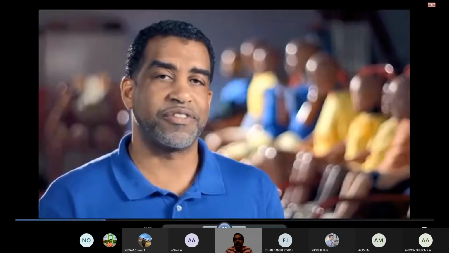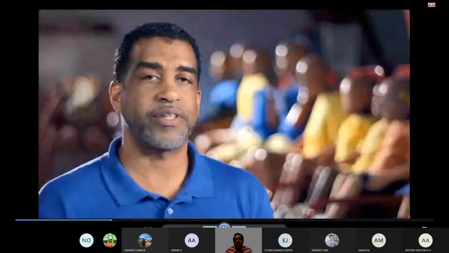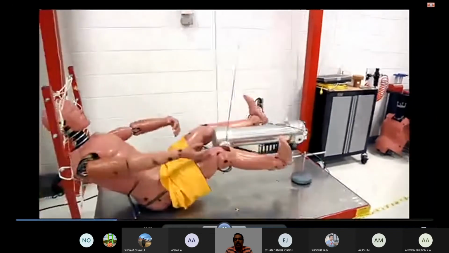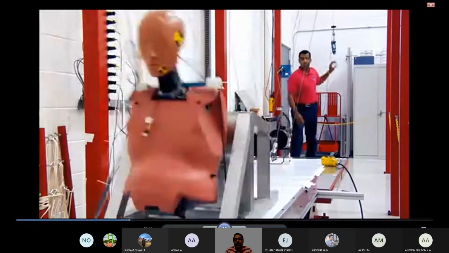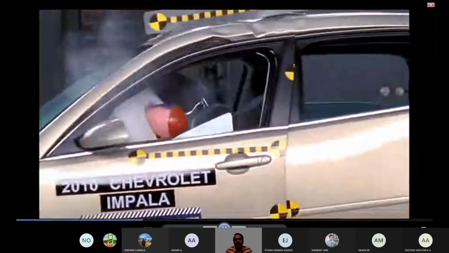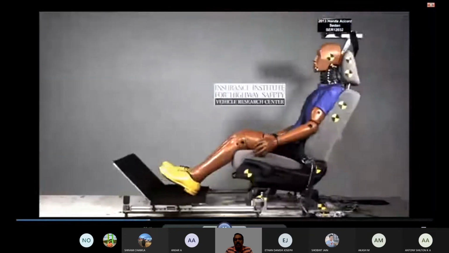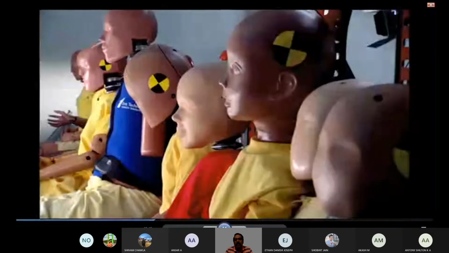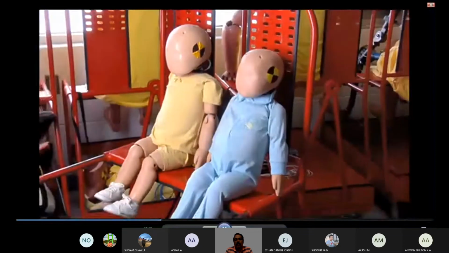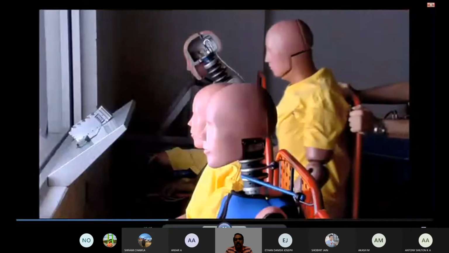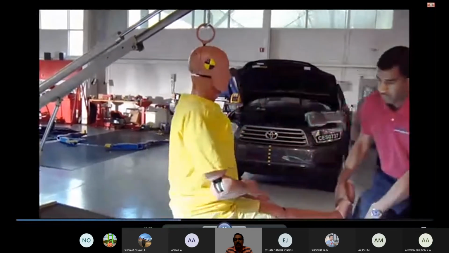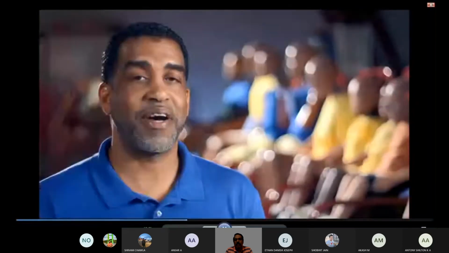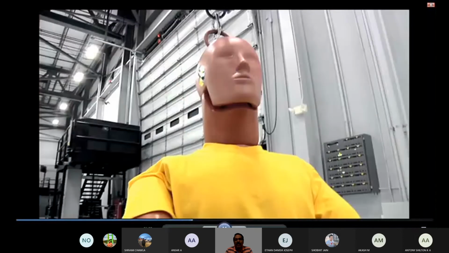The calibration test consists of head drops, thorax impacts, knee impacts, and also rear impacts. Here at the Institute, we have three types of dummies: frontal impact dummies, side impact dummies, and also rear impact dummies. We also have different sizes, ranging from a 6-month-old infant to a 95th percentile male. The 95th percentile male crash test dummy is larger than 95% of the population. I wouldn't have a back if I tried to pick him up.